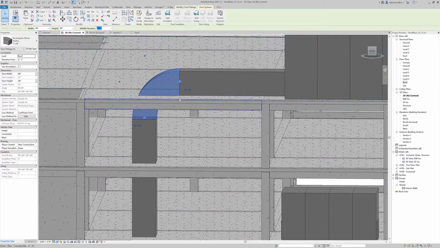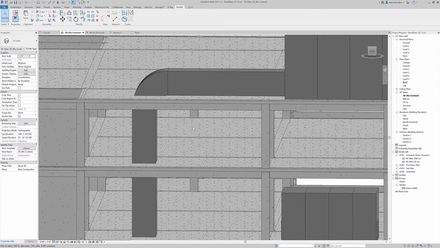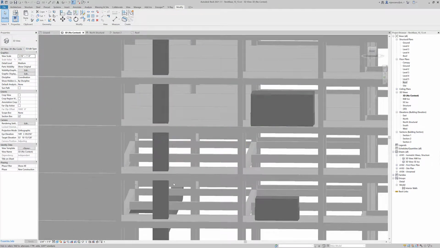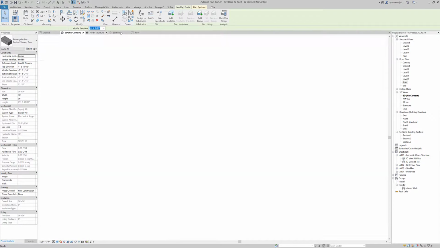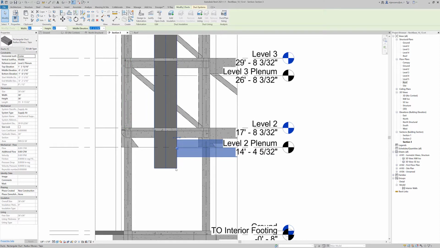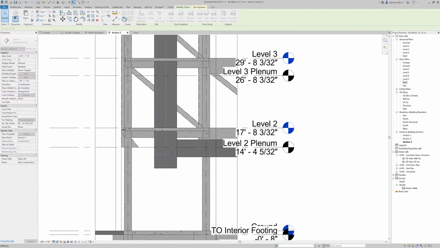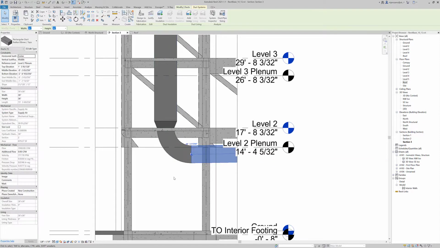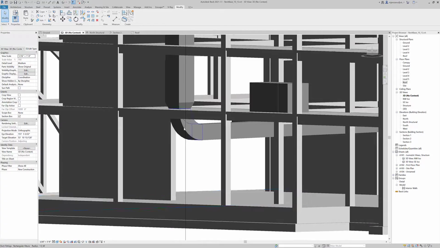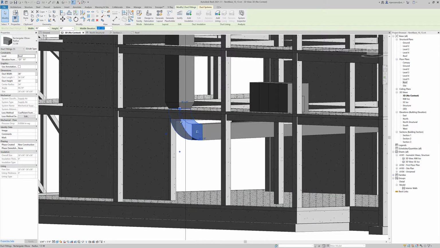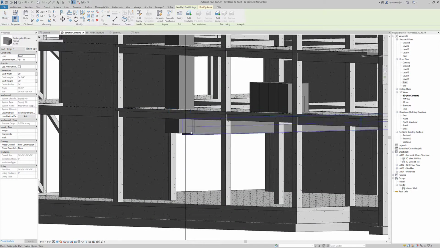Now this one was pretty easy. This is probably what was realistically going to happen, right? You can change this radius to a 1, and that's essentially what's going to happen in real life. But the difficulty becomes right here, where these two connect. So let's go to our section view, and let's pull this back up. And now let's try to connect these two things to each other. And here, this one is fine. It actually draws that in correctly, but this fitting might not always work out.